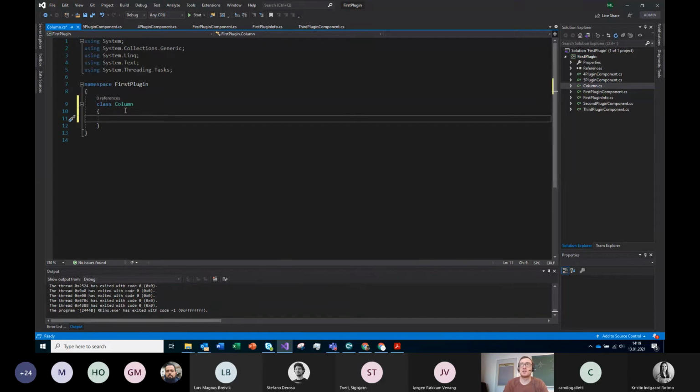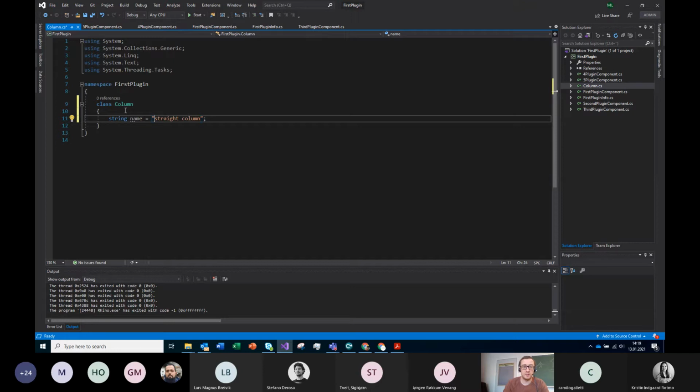So what is defining that something is a column or not in Grasshopper? First of all, let's say that we would like a column to have the property of the string, which we call a name. So we will call it straight column, or sometimes curved column, whatever.